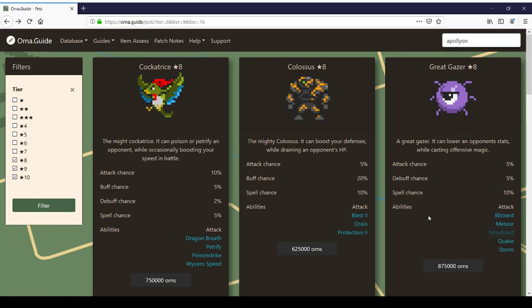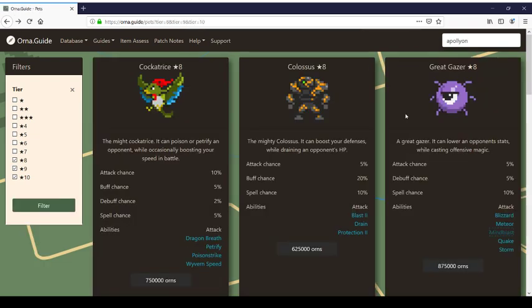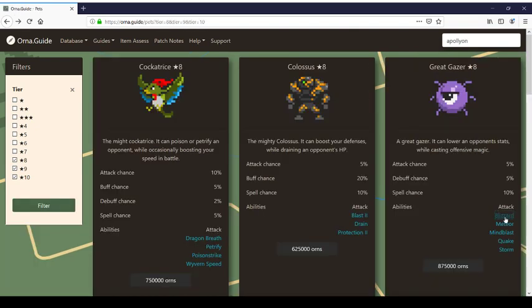Great Gazer, a little more interesting, but for 875, probably still not worth it. His Mind Blast throws some debuffs. It'll debuff all the main statistics there. But you can get that with Omni Strike anyways, or some other skills. And he throws some halfway decent attacks, but they're all 3-star attacks. If you click through, Blizzard, 3-star attack. Not bad, not super exciting.